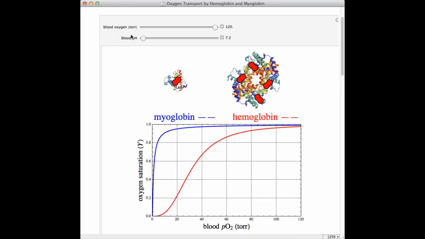That shift to the right that you saw the hemoglobin takes as the pH drops has a name. It's so important. It's called a Bohr shift. The Bohr shift describes how hemoglobin oxygen binding affinity decreases as the pH decreases. There is a big physiological advantage for that. Just saying. Myoglobin does not show a Bohr shift.